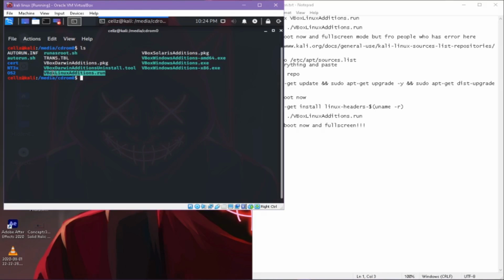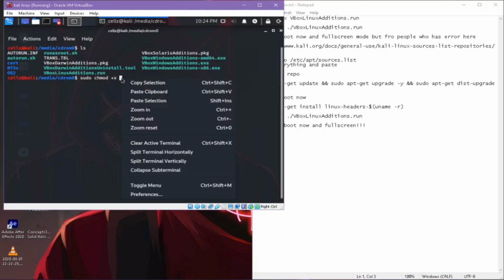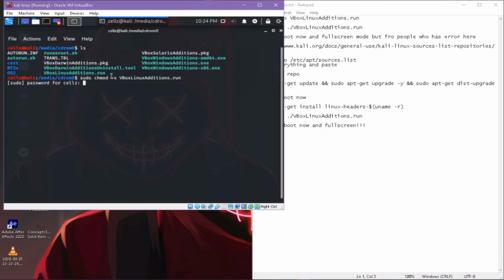You want to look for the VBoxLinuxAdditions.run, copy selection, write sudo chmod +x, and paste the clipboard. Hit enter. This just changes the permissions to executable for this file.